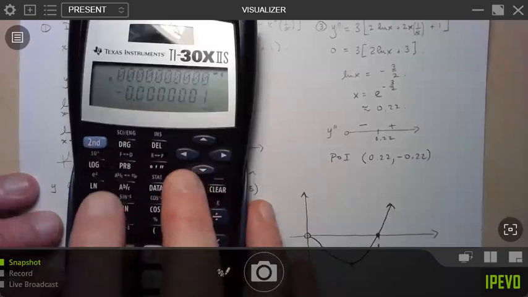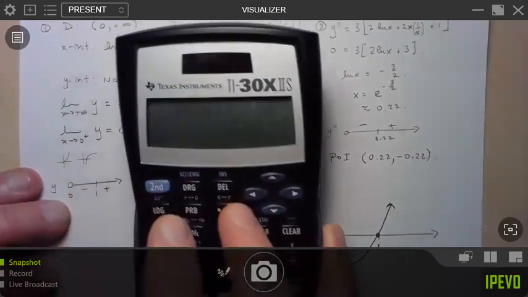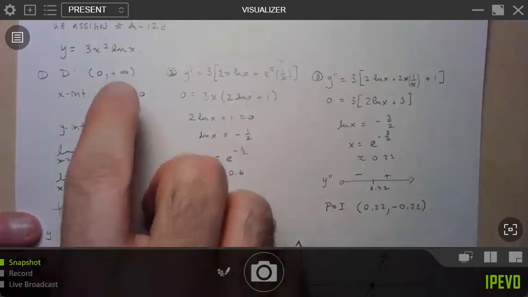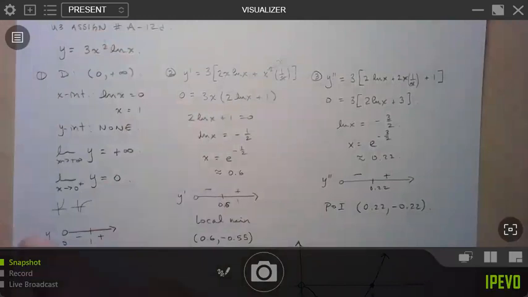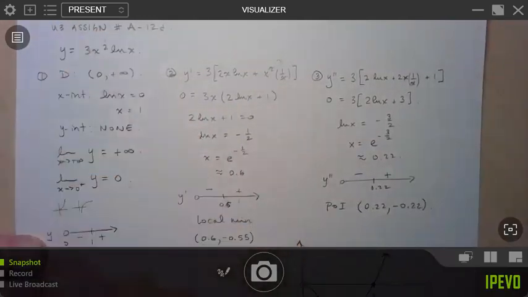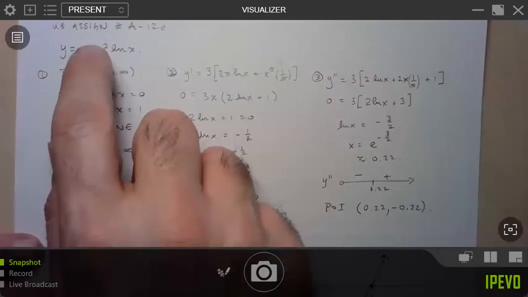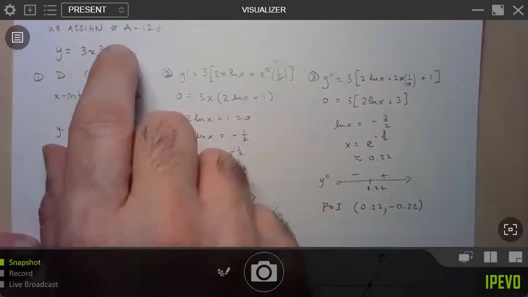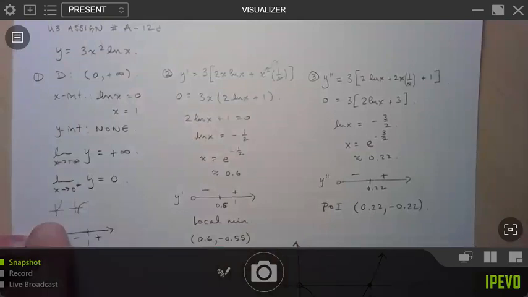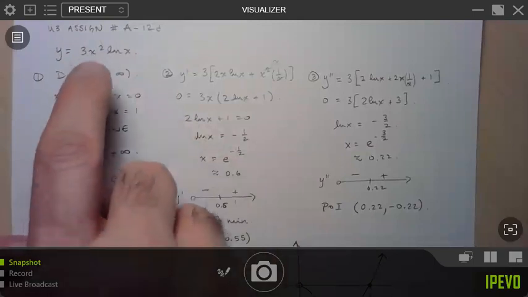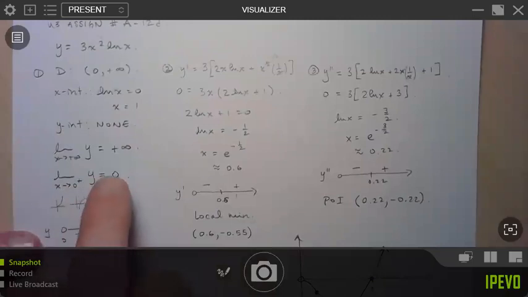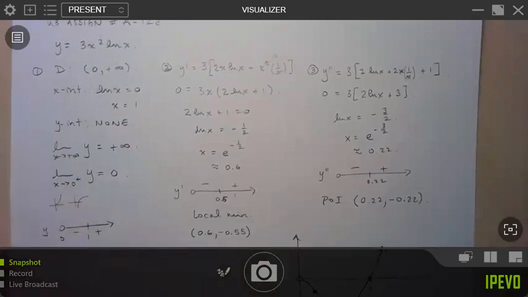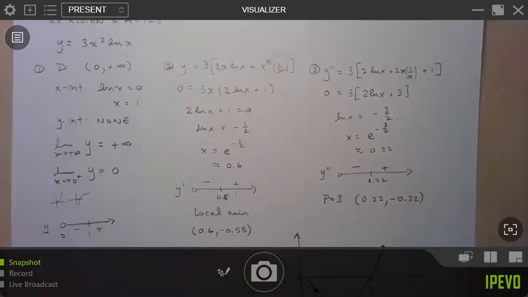So one thing I could have done is just put a number really close to 0 into both of these, say 0.00001, and see what the end result was going to be. Or I could just remember that polynomials change faster than logarithmic functions. So when I'm multiplying a number close to 0 by something that's going to negative infinity, because the x squared is the one that takes over, the end result is that it's going to be approaching 0. Okay, that sort of helped me out.